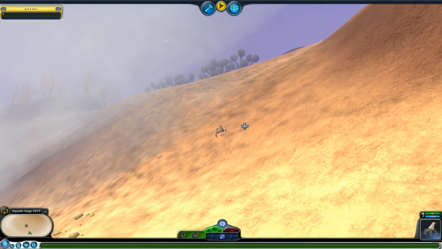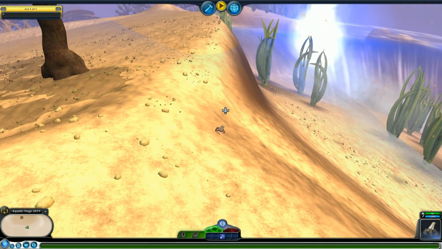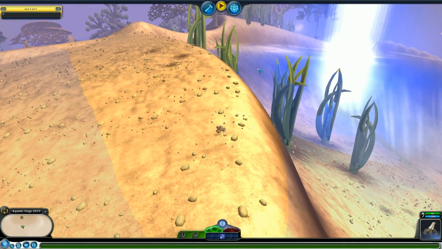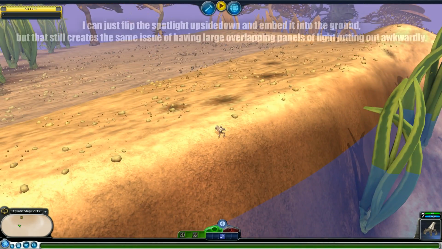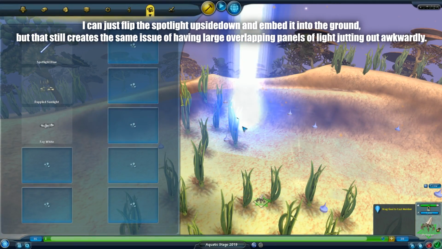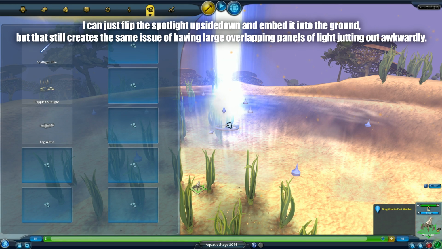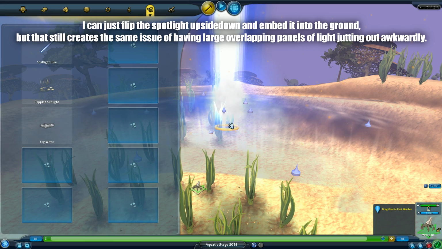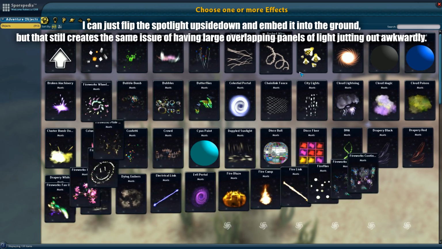So what happens then if I make my way up the cliff, up onto the beach? I do see, okay, yeah. So it does define the water, but it's a bit too faded in my opinion. And as you can see, it just cuts straight through. It doesn't curve with the planet, unfortunately, so I'd have to have multiple effects. And that would then create multiple massive spotlights, which, if the area was partially obscured, I've seen them do this for windows and such, it's fantastic. But for a big open area like this, it's not going to quite work.